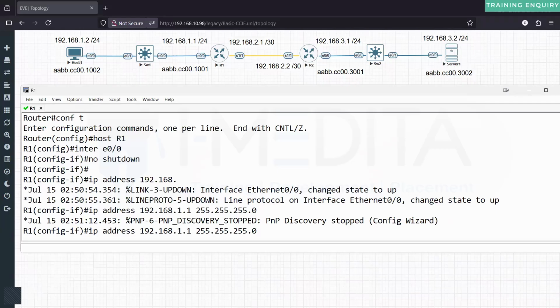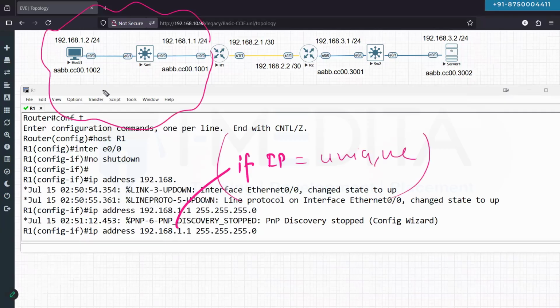Now, what happens when we configure the IP address on the interface? First of all, this router will try to find out whether the IP that we are trying to configure is unique or not in this broadcast domain, in this network.